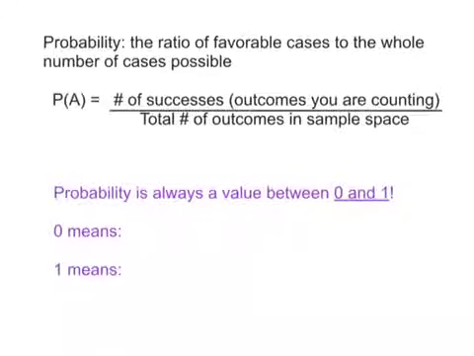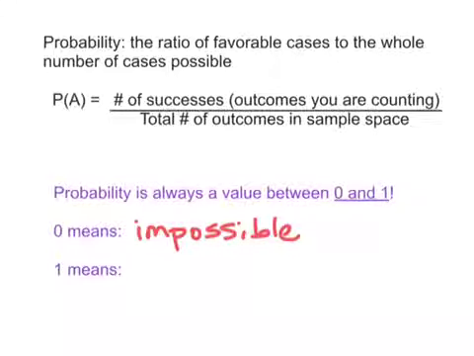We'll look at some examples on the next slide, but first I just want to remind you that probability will always be a value between 0 and 1. I shouldn't say just between, but it can include 0 and 1 as well. What does 0 mean in probability? If I said that the probability of something happening is 0, it means that it is impossible. So if I said, what is the probability that you are going to have a math test on February 31st? Well, that's impossible. There is no February 31st.